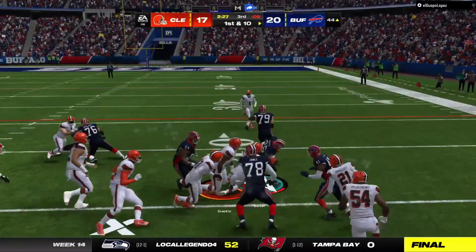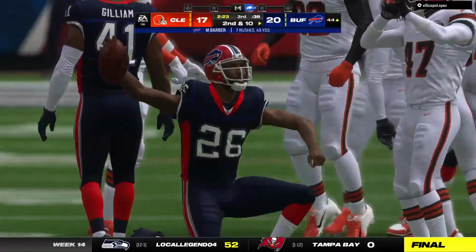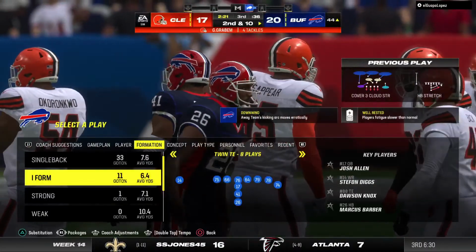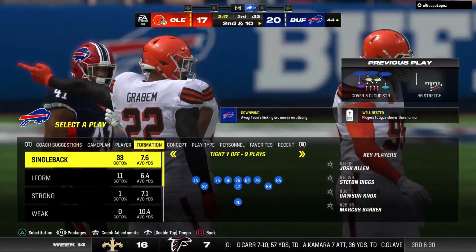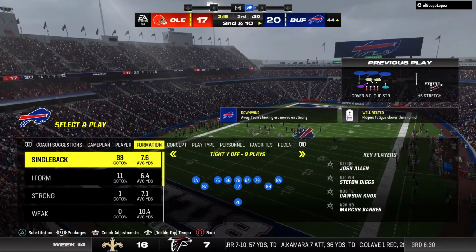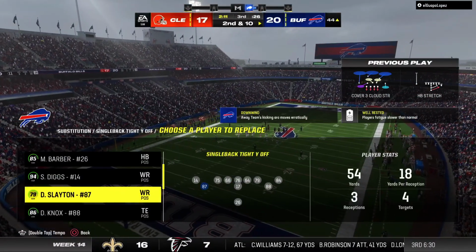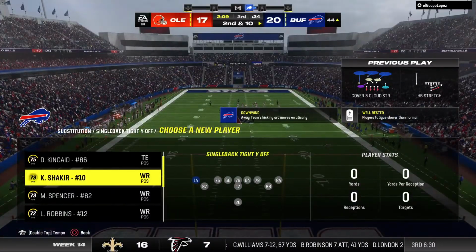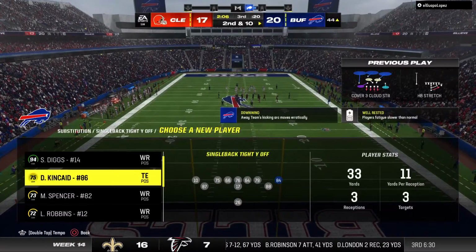Once again, it's Barber. And they're going to stop him right at the line of scrimmage. Just no cutback lane to be found whatsoever. 2nd and 10. Looked like he was trying to bounce it outside, but no success. Yeah, sometimes you got to just figure out where you're going to go, and sometimes you just have to take it to another spot. In trying to get it outside, the defensive pursuit was there and just ran him down.